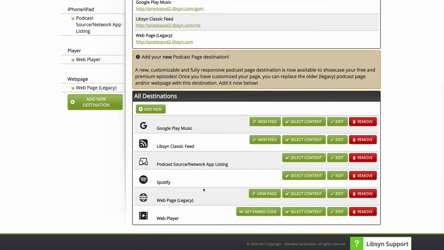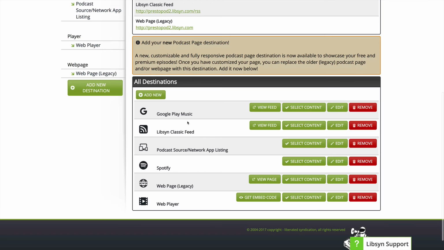And so you can do that by going to the destinations, you'll now see Spotify there as well. Select content, and there you'll see a list of all your episodes, and you can deselect the ones that you don't want to show in Spotify.